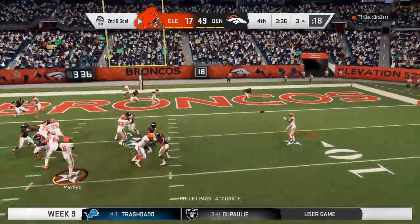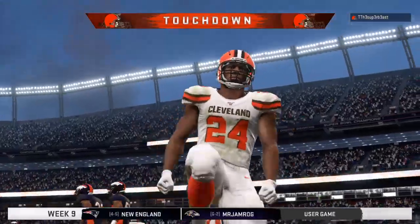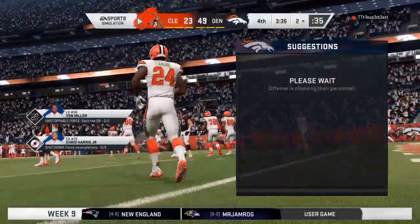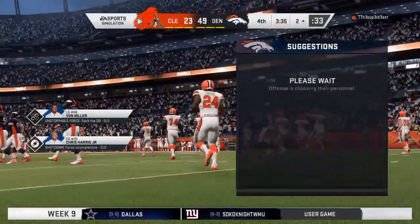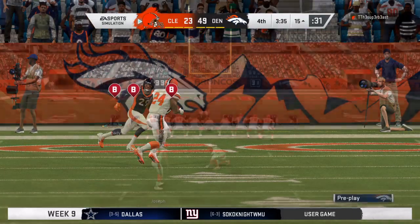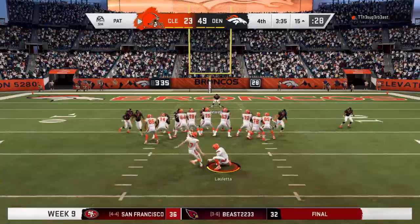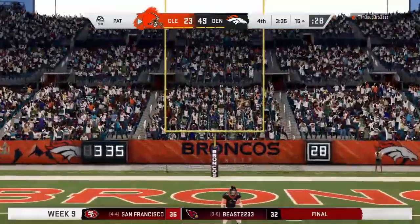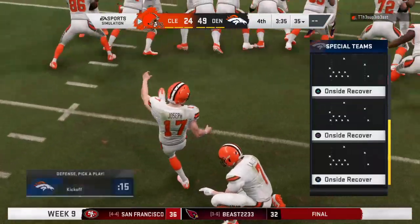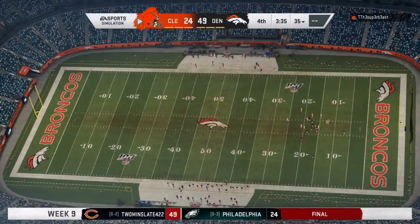They'll try to throw here. Mayfield, his pass caught at the 4, and he'll take it into the end zone for a Browns touchdown. Nick Chubb, his 11th touchdown of the year. And the Browns get a score closer. Joseph now to have the PAT, and that will cut this lead down to 25. Makes the score Broncos 49, Browns 24.